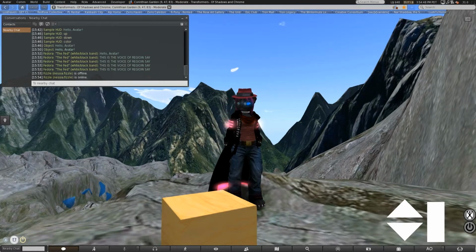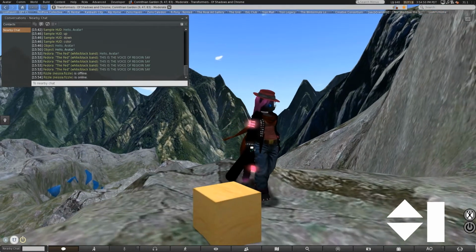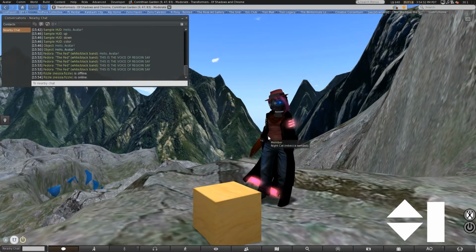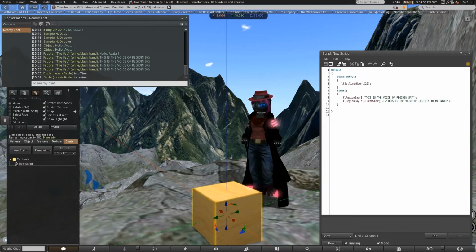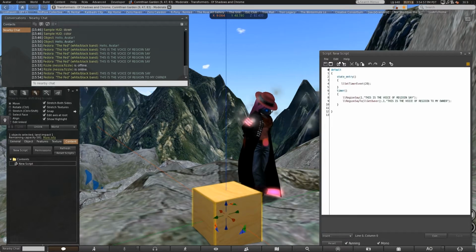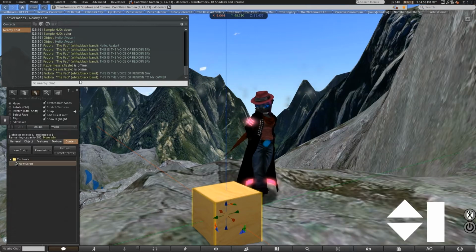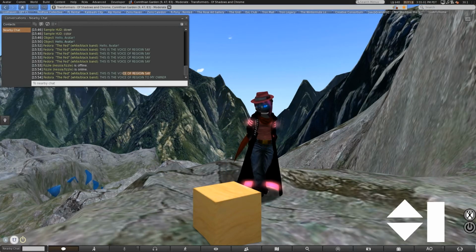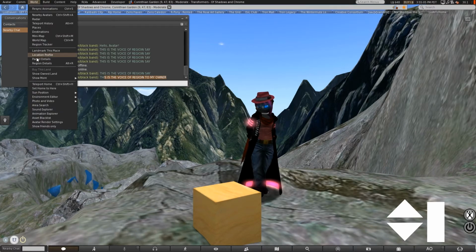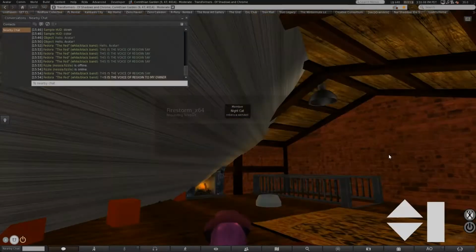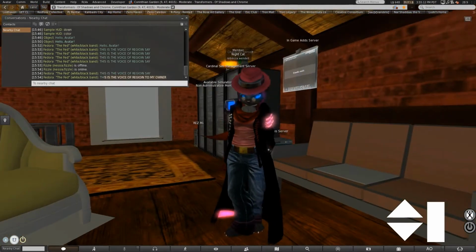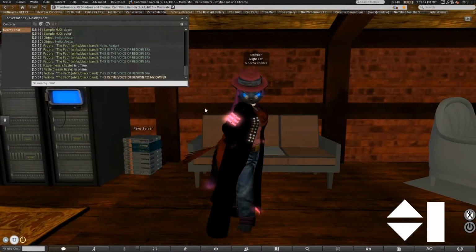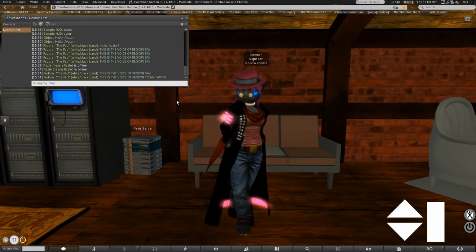We should get both messages this next time. So as it times through. There it goes. The voice of llRegionSay and the voice of llRegionSayTo my owner. World teleportal. We're going to get both messages again up here. And then I'll show you why the difference is important when I take off my hat.